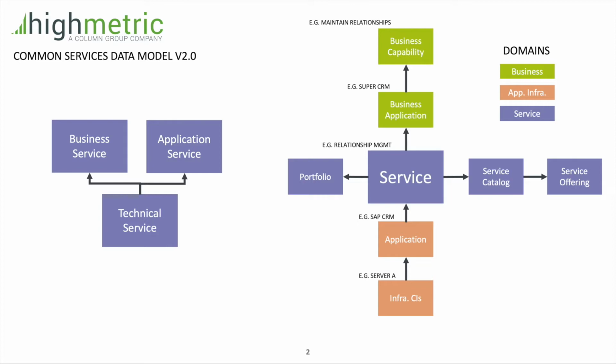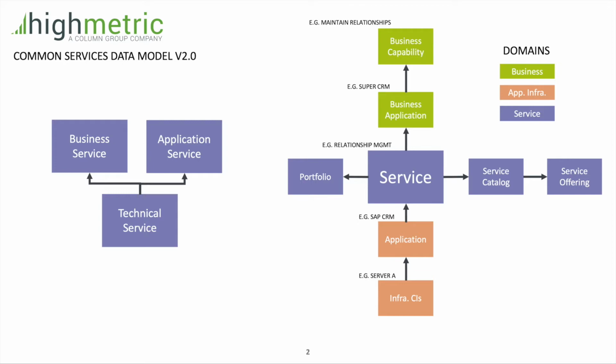Well, it allows us in effect to map how infrastructure and configuration items support all the way up to business capabilities. So on top of the infrastructure might sit applications which define a service, which then hosts a business application which adds value to a business capability. That is the top-down, bottom-up view of the CSDM in terms of the relationship between configuration items that build out the business capability directly from the infrastructure configuration items.